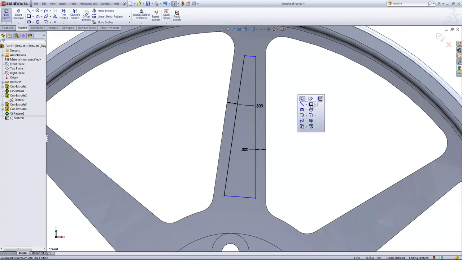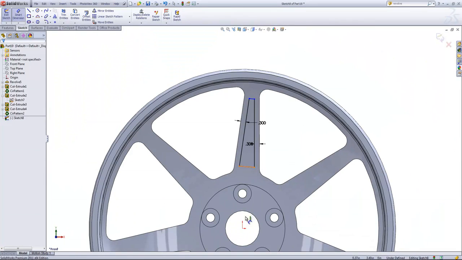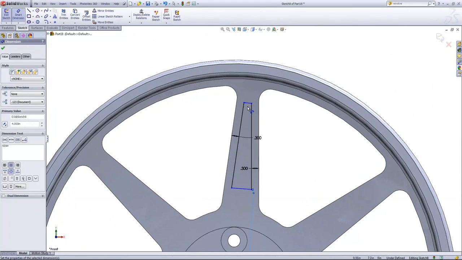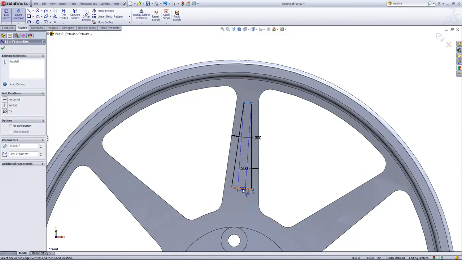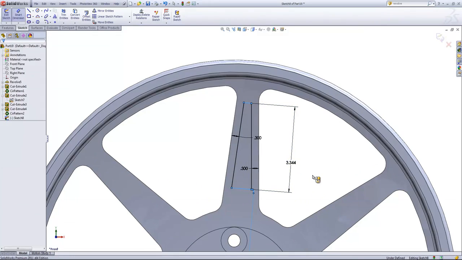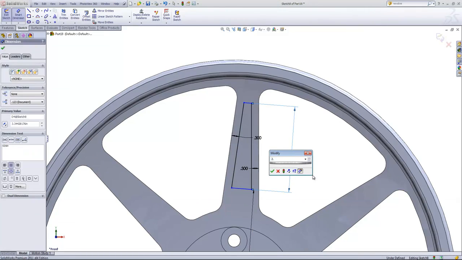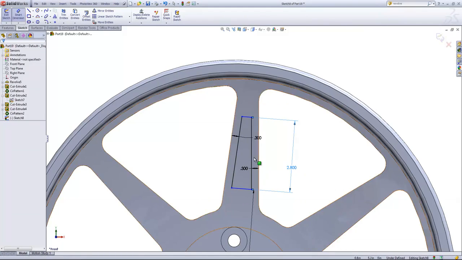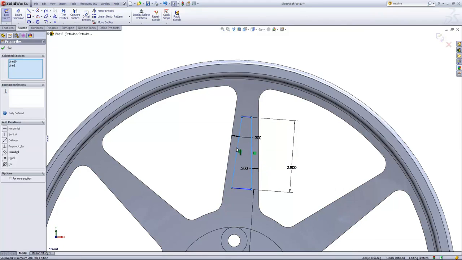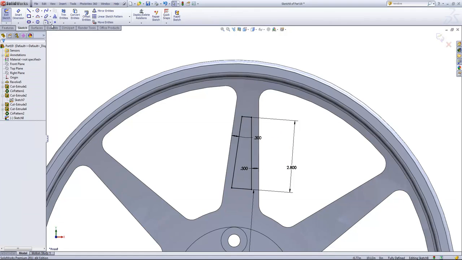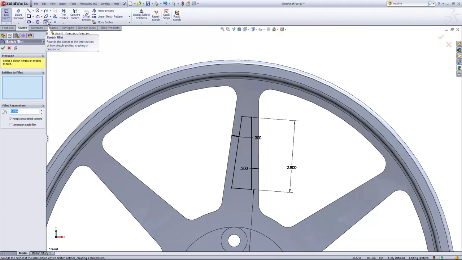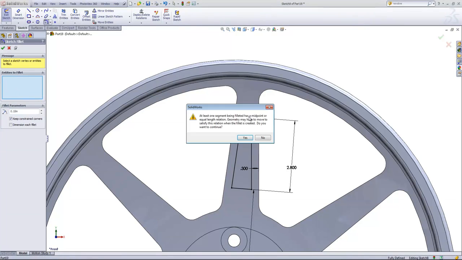And then I'll go ahead and add in a dimension of 4 inches. And I'll add in a dimension here of 2.8 inches. Next, I want to make these two lines equal by control selecting them and choosing the equal relation. And lastly, I'm going to add some fillets of 0.1 inches to all 4 corners of this.